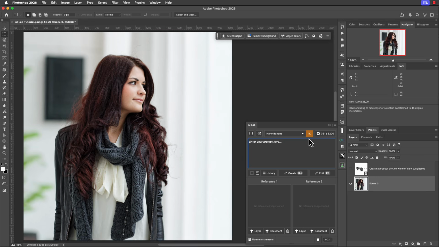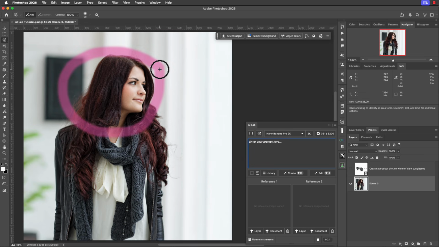In this case, the selected 1K model would not deliver enough resolution, because without an active selection, the entire image is taken. The image is 2048 by 2048 pixels. So if you choose a 2K model, the warning disappears immediately. If you want to edit a selection instead of the whole image, you can choose a tool for that here. But you can also use any other tool for creating a selection in Photoshop.